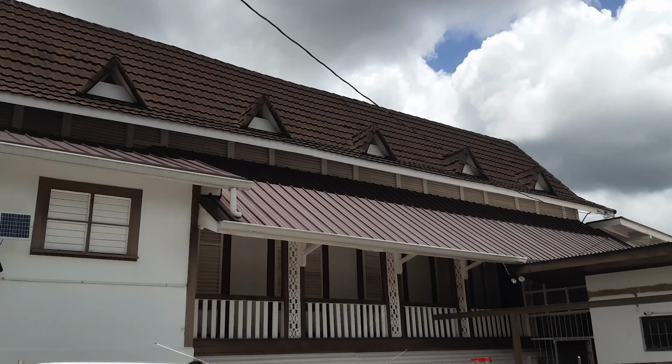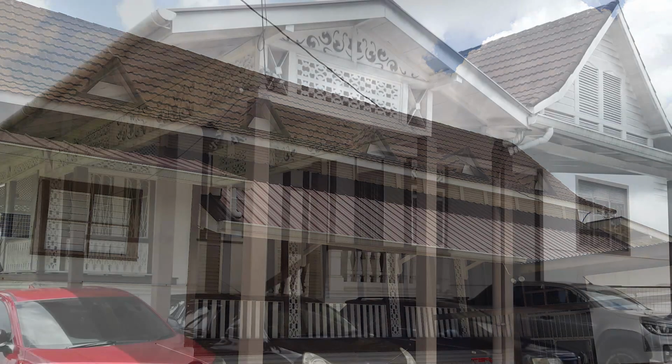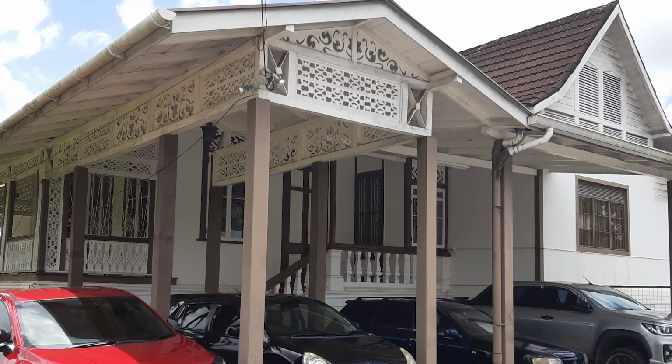It was so that it could keep the harsh sun out of the inner rooms. And then when you add fretwork onto the veranda, that filtered the sun, and it had a creative aspect as well as a useful aspect. Creative in the sense that when the sun came through the fretwork, you would see the patterns on the floor. Very, very pretty. But it also filtered the rain and the sun. So the sun on the veranda is not as harsh as if you're standing outside. So it made it more user friendly.